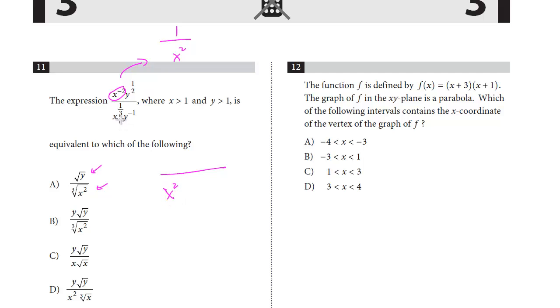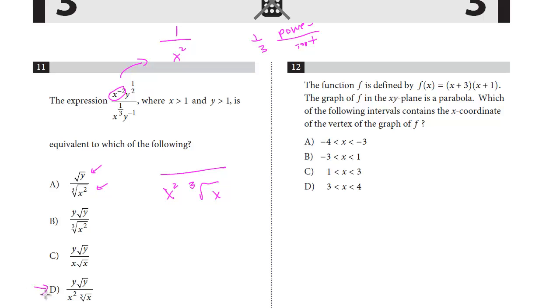And here we already have an x on the bottom, but we've got to re-express that. X to the 1/3. Anytime you have an exponent that's a fraction, just remember a fraction is always going to be power over root. All right, and so it's 1/3, so that means the power is 1, the root is 3. And so x to the first power is just x, but that's the cube root. Remember, power over root when you have a fraction. And so that's going to be the cube root of x. And if you look at the choices here, we really only have one that works so far. It has to be D.